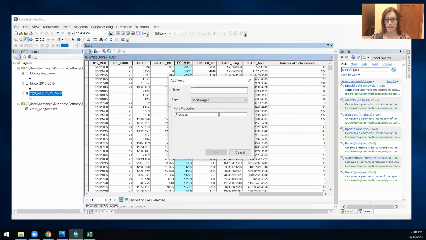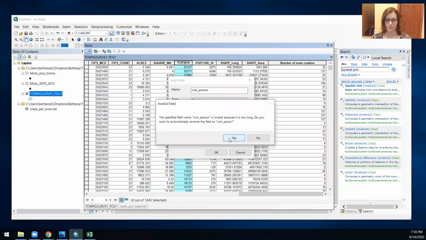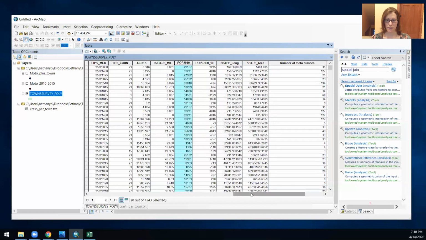Before I can do that, I need a place to put it. Crash per person. I'll rename that in a second. Floating point, because we're looking for numbers that are between 0 and 1, right? That's going to be a fraction.